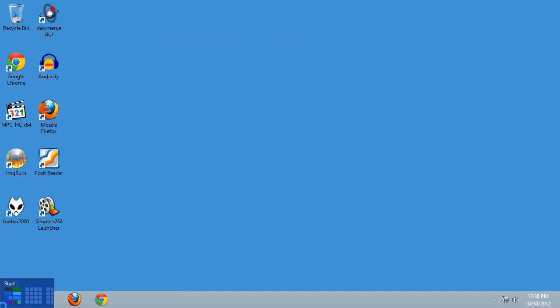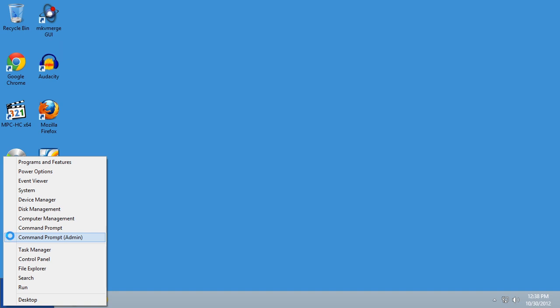Now what's definitely important there is that it includes an admin command prompt. Now what that means is that the command prompt runs with administrative privileges. If you've used the last couple versions of Windows, you should already be familiar with the new permissions model, where by default most users do not have administrative privileges.